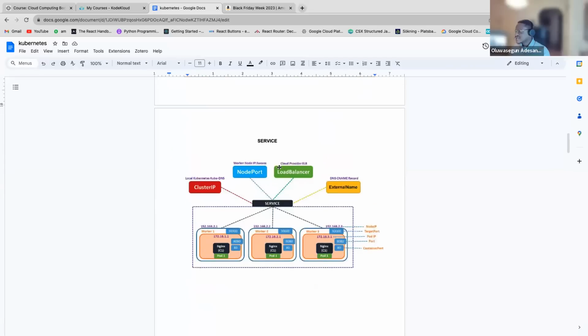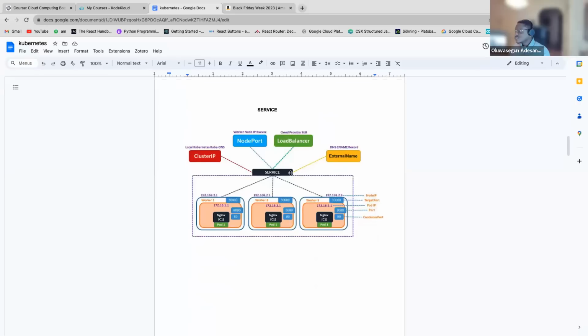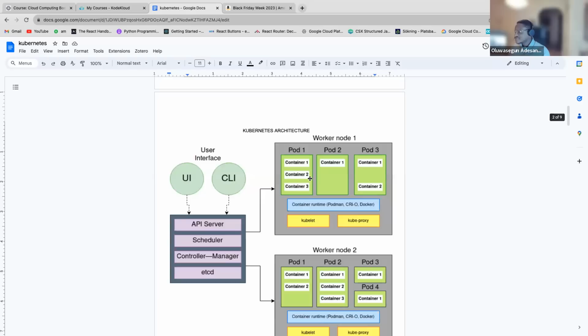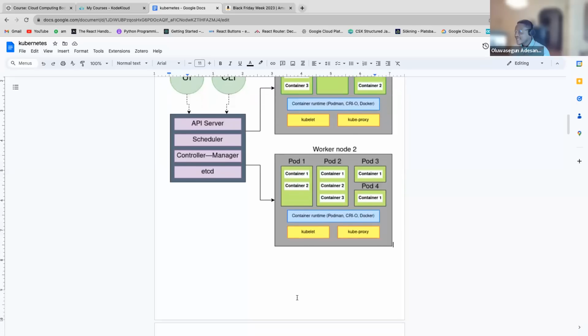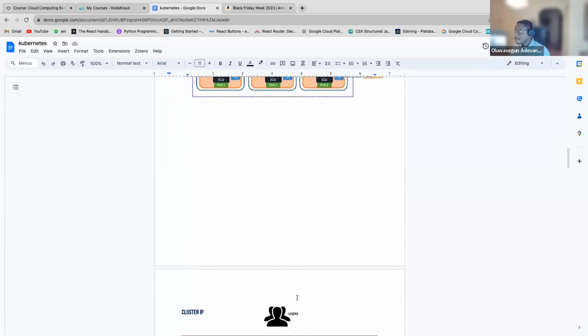So I was talking about service. So we have the node port. So when we want to reach it on the node itself, we know we have different nodes here, like we have 3 different worker nodes. So if you want to interact with this node, we have its own IP. This we have its own IP. Like if you want to reach out to anything in this node, you reach out through that IP. And you reach out to this one through what? The IP. That's node port service.